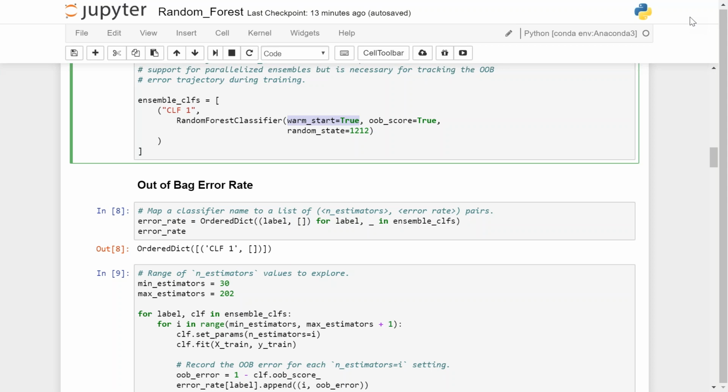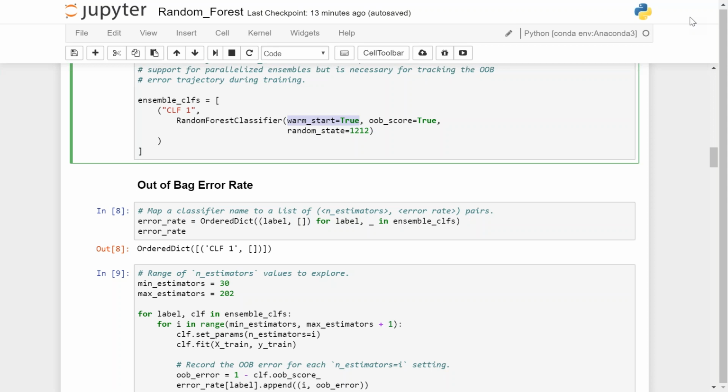Now I want to see what happens if I build 3 trees. What will be my error when I take a decision with the 3 trees together? But now to build 3 trees, should I build 3 trees afresh? No. Already 2 trees are built, no? I take those 2 trees as part of my model and only one more tree is built, that is 3. This is called warm start equal to true.